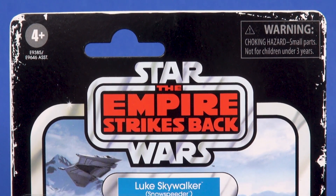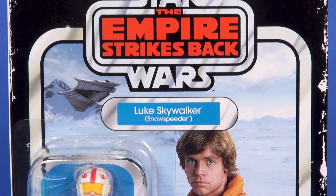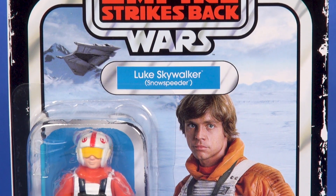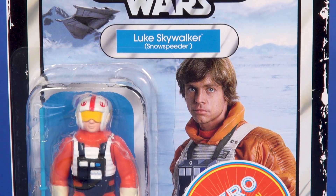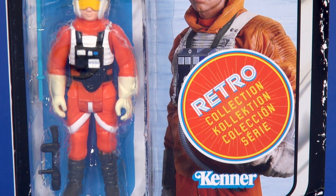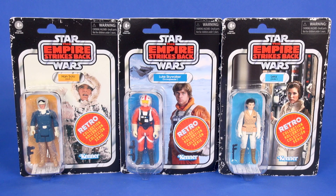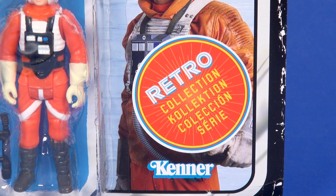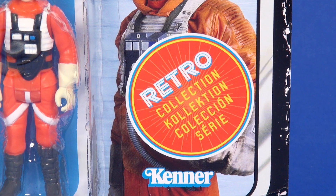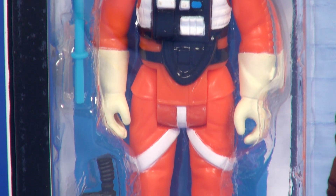Here's a look at that card where you get the Star Wars Empire Strikes Back logo for the background. It is indeed a beautiful image of Luke Skywalker with his snow speeder outfit, Hoth in the background, and a snow speeder flying around — obviously a photoshopped image. As far as retro collection goes, I don't feel like that fits the theme; everything else has a still image of the character in costume from the movie. You still get the white worn edges around the edge of the card, your retro collection sticker, and through the blister you see your included figure and accessories.